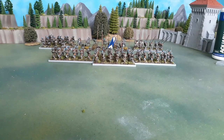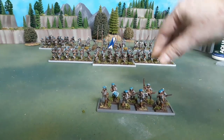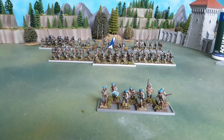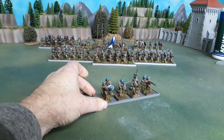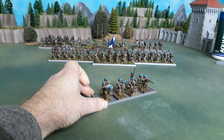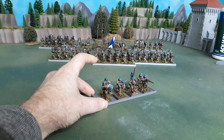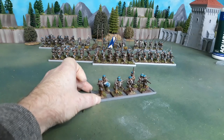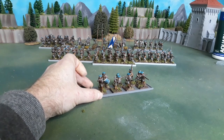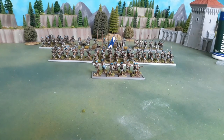In all the fun and excitement of the first update I forgot to include these guys. So this is the Warlord Dragoons kit — 8 foot dragoons. As you can see they've got the drummer rather than a cornet, which is apparently what the standard bearer is called for cavalry. As these are essentially mounted infantry they've got the infantry uniforms and infantry designations. I've got another 8 mounted dragoons which I'll add in when I do the rest of the cavalry component.